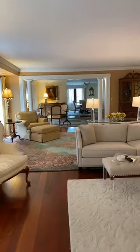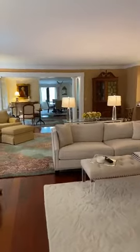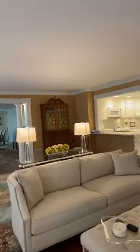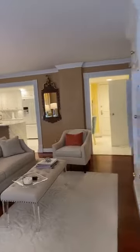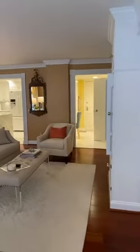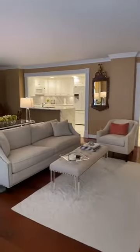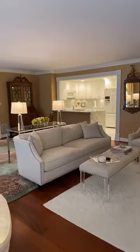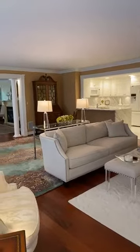So it shows you what a vast space that we have, which is, again, something that sometimes is a little hard to find. We feel a little cramped sometimes in the city, and we're okay with it because there's so many other great things we can walk out and do outside our door. But it is something that we think about. There are lots of people who love to downsize and move out from the suburbs and come into the city, and this is a place where you could do that easily.